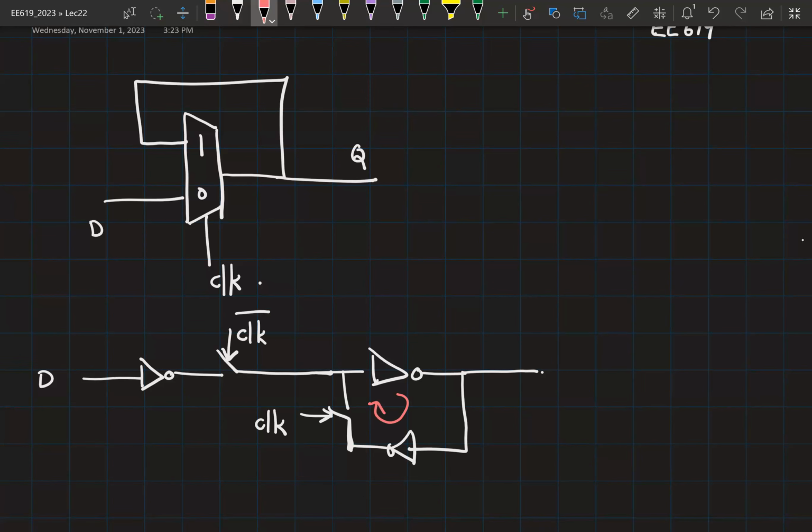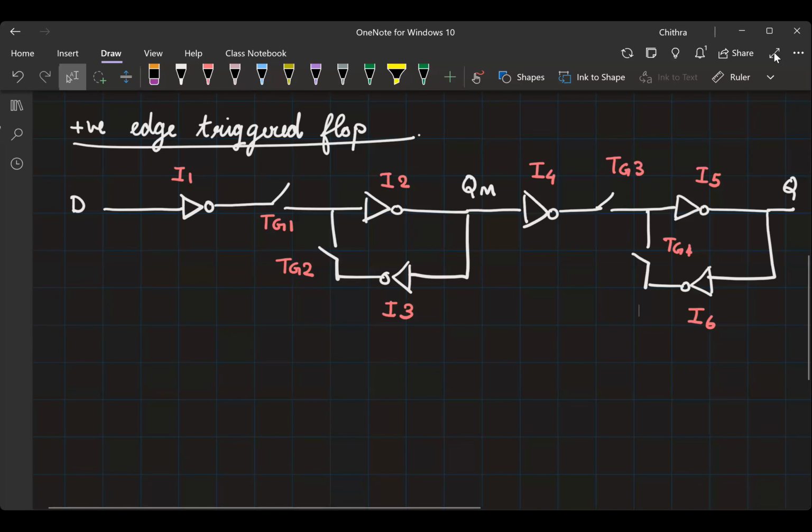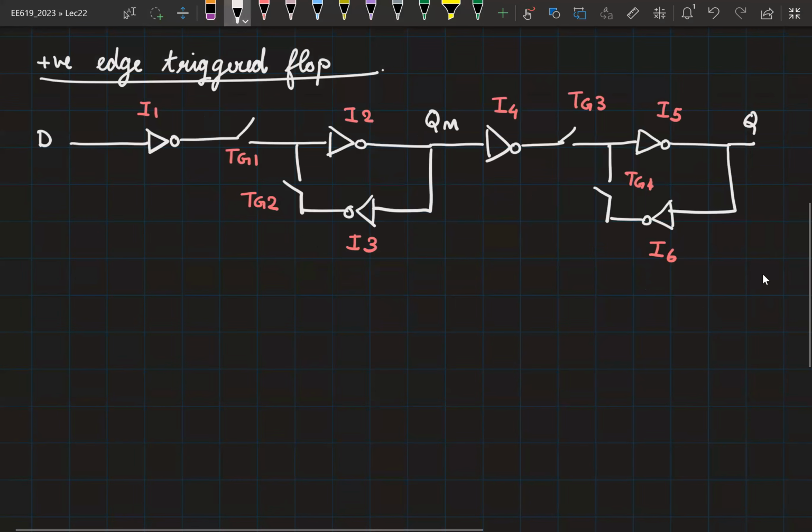Okay. So now can you quickly implement a positively edge triggered flop? Again, what is the clock polarity connected here?